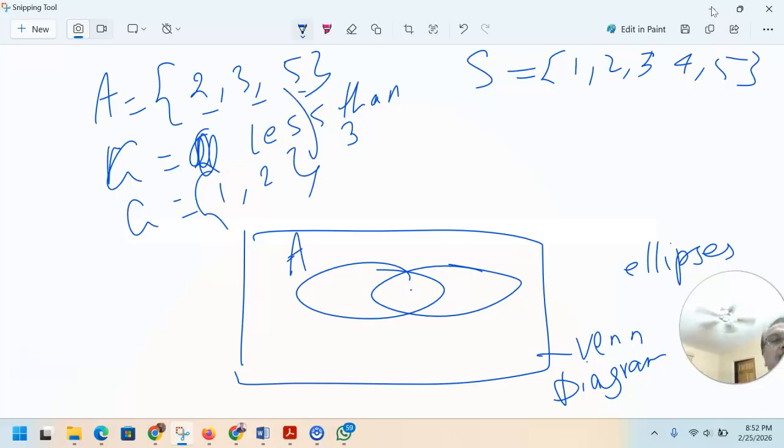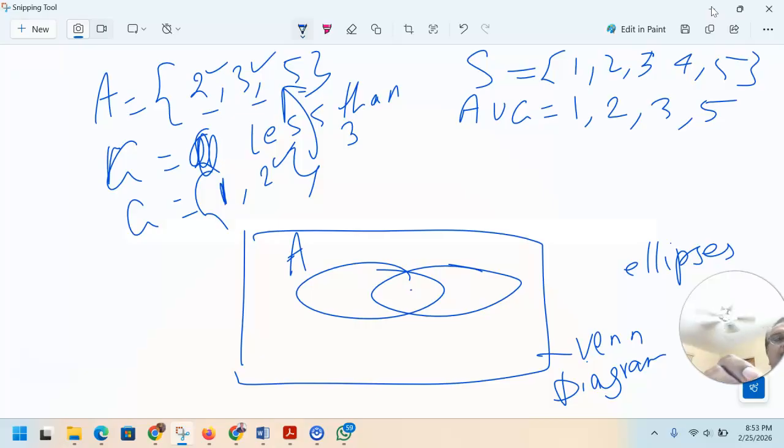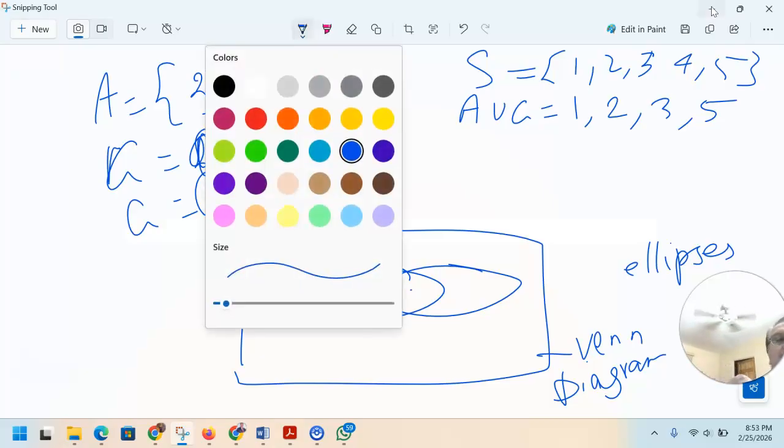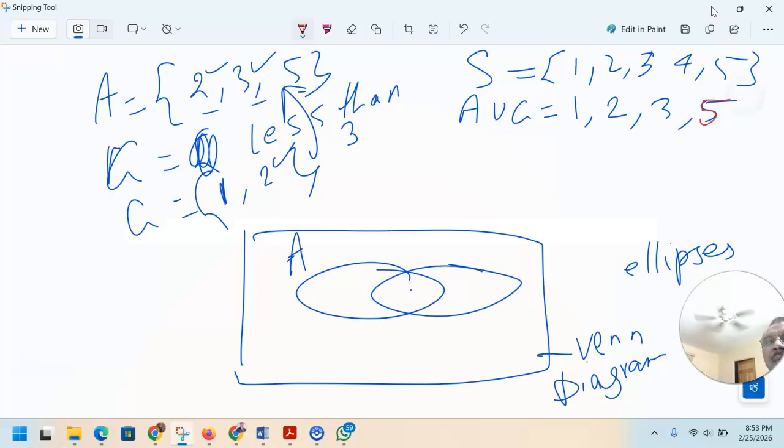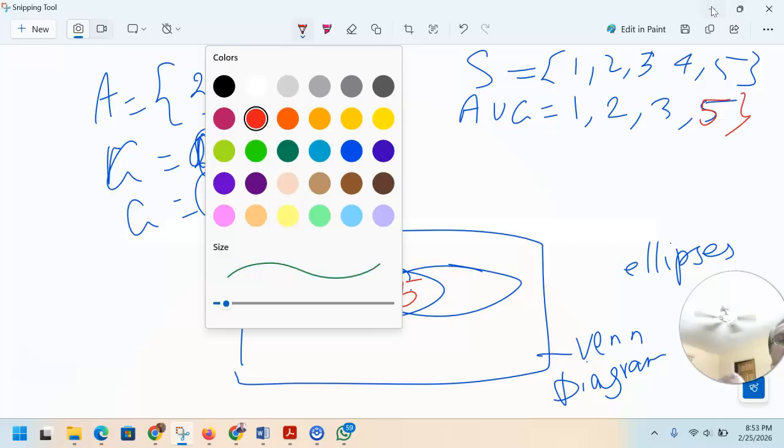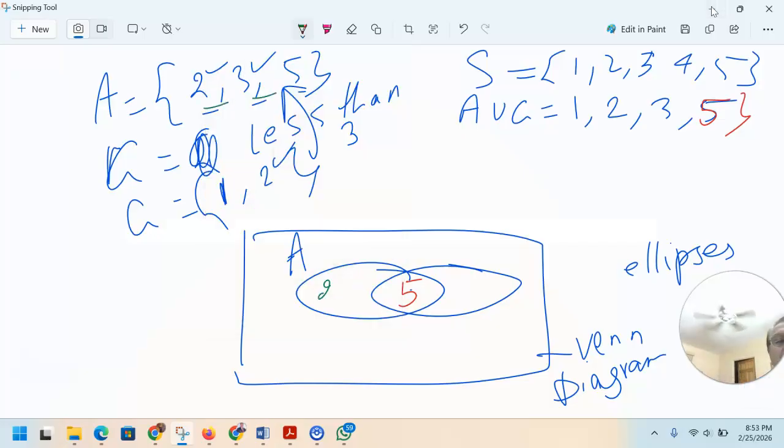And then I combine these two. When I combine A union G, you can see there's a 1. I'll write 1. The 2 is there in two places, so I'll write it only once, and then this 3, and then 5. See? A has 2, 3, 5. So 5 is the one that is common. Let's put this red 5, which is common, here. And A has 2 and 3 also, so this 2 and this 3 will go here.